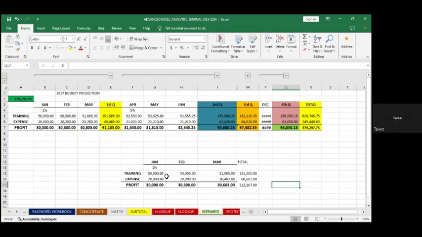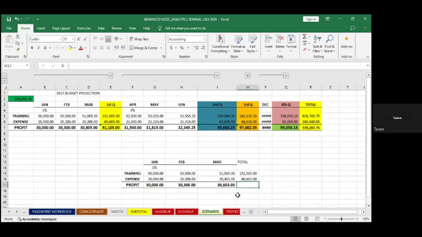Sorry, your formula for profit can't be correct. It should be the total minus expense, but you're adding them. Yeah, thank you for the observation. I click this one.